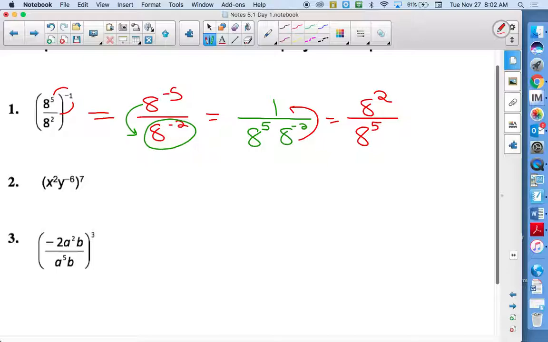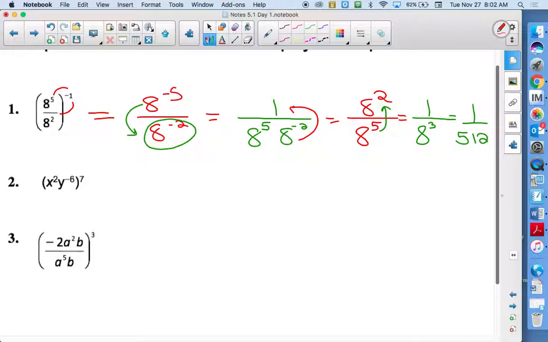Odette, what else could you do to continue to simplify that? So we can then take the 5 minus the 2, so you subtract the exponents from the biggest power, wherever it's located. And then the last thing, because this is a number, Odette, we can actually evaluate 8 cubed, which is 512.